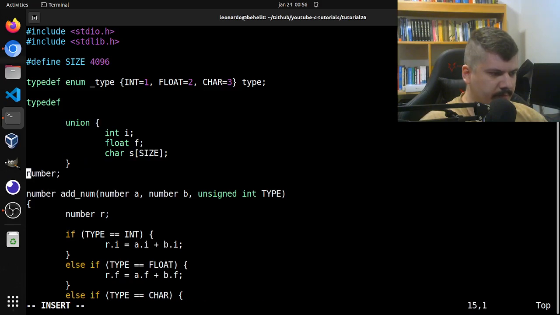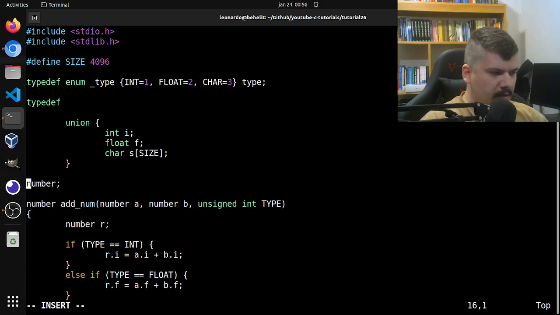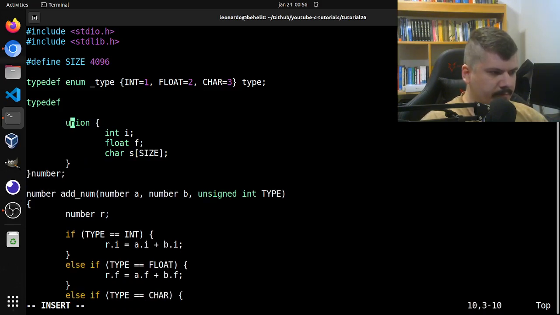Okay, and then typedef struct, and we call it number, and then inside the struct we place the type.